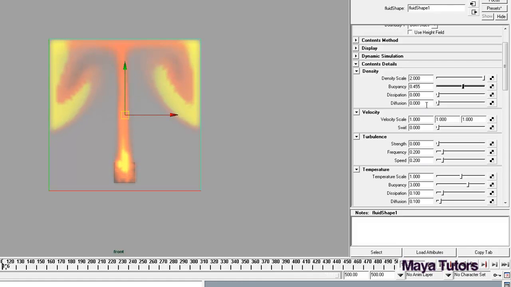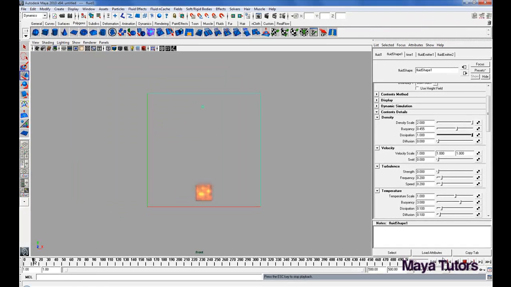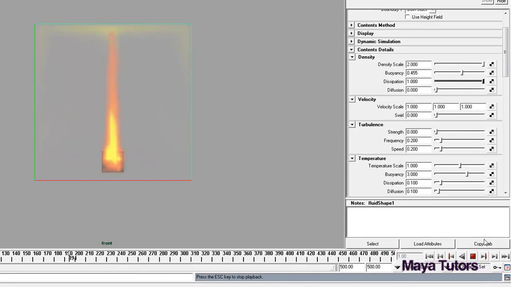Okay, and set the dissipation to, I think 1 will do. Yep, 1's fine.